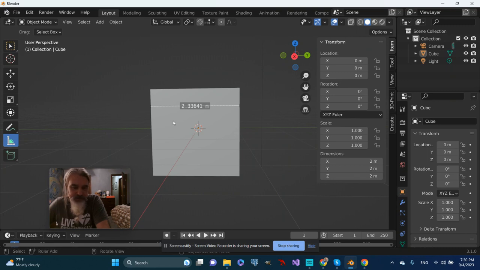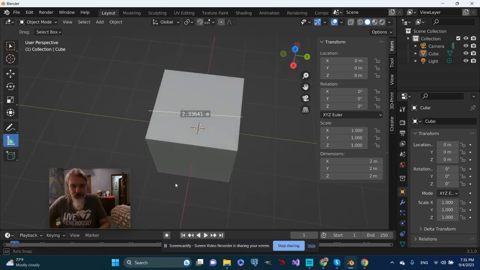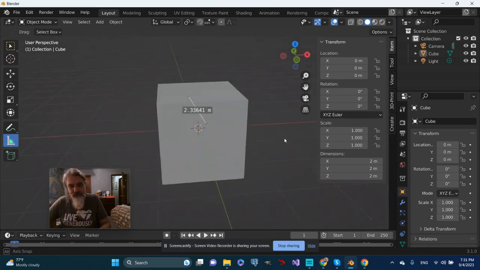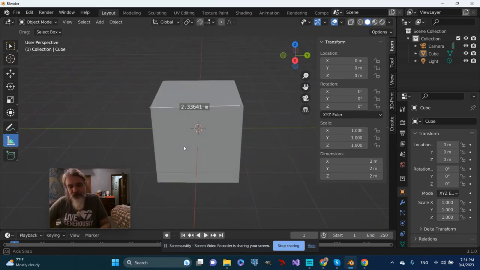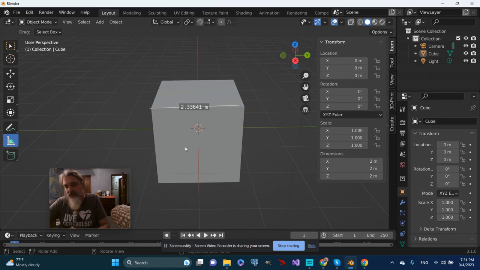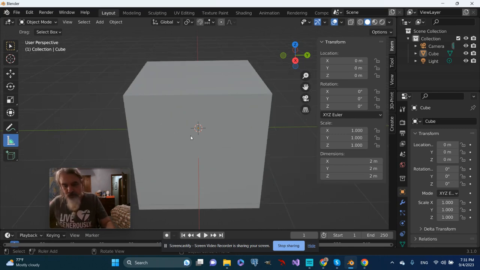All right, well, that doesn't seem to be quite right. So let's take a look. I mean, eyeballing it, it seemed like I was measuring correctly, but the one thing you got to be aware of is I'm in perspective view. I wasn't looking at things straight on exactly. So my measurements are going to be off. It's the equivalent of taking a tape measure or ruler and kind of holding it up like this and eyeballing something. So that's generally not going to be good enough for what we're trying to do.